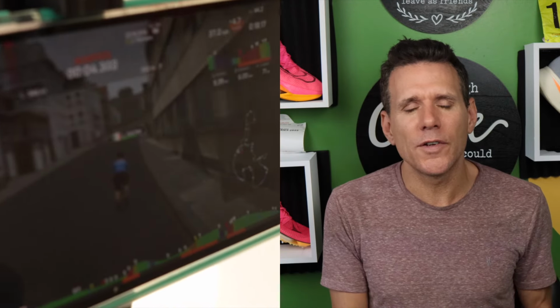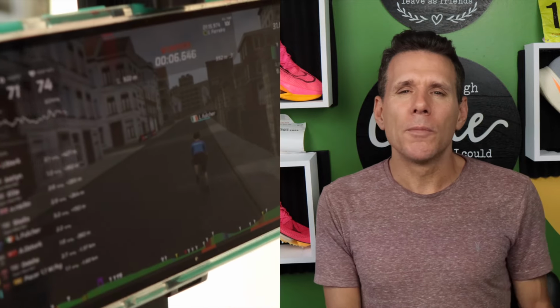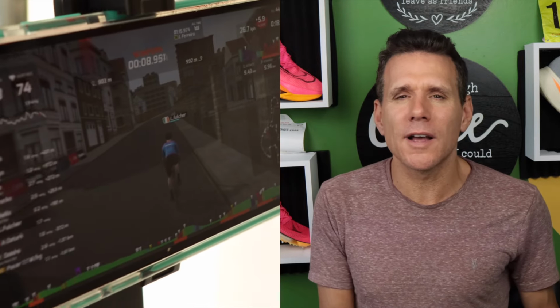So after that 8k run at 4:37 pace, it was an easy enough pace, legs were feeling good, I jumped on the Wahoo Kickr and I did 30 kilometers. And this week my pace was higher than it's been on the Wahoo Kickr. It was like 33.5. When I got off there, I felt good. I didn't feel battered. My legs weren't too bad. My quads were a little bit tight after being on the bike for 30 kilometers and cycling at 33.5. But you know, I felt good. So that was Wednesday's training.